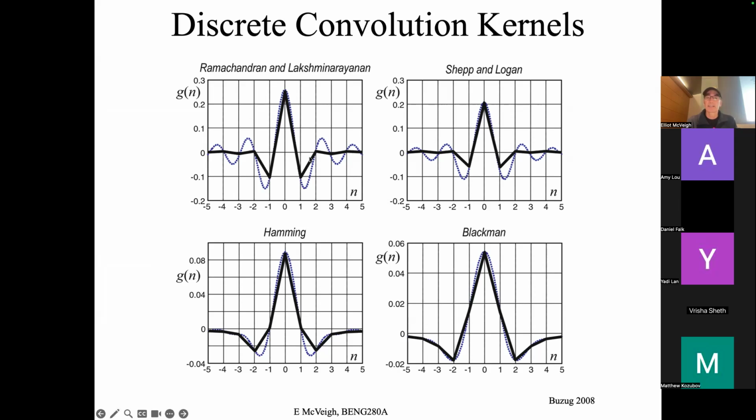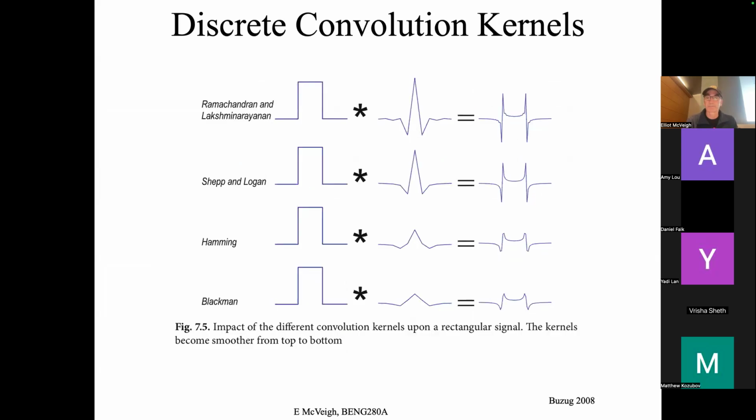So when you sample this thing at this frequency to make a kernel that you're going to convolve g_L(theta) with, it looks like this black line, right? And there's just points here, here, here, here, here. And then as we look at Shepp-Logan, you can see the peak goes down. It gets a little bit wider, gets wider still, and very wide with this one. So these are all different convolution kernels that correspond to these different filtering techniques from the Ram-Lak filter.